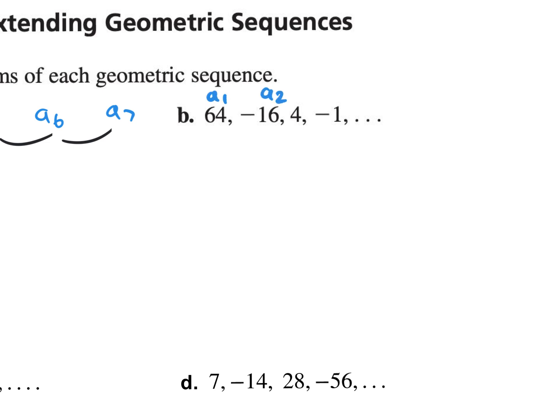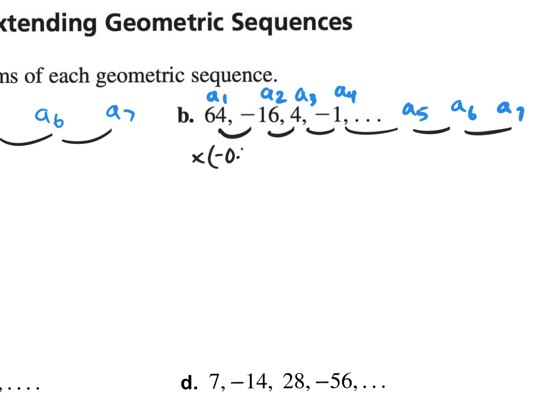So I'm going to write down the names of each of the terms in our next sequence, making sure that we're trying to find A5, A6, and A7. It's just, again, the way we write the terms in a sequence. So from 64 to negative 16, and 16 to 4, and 4 to negative 1. Maybe it's difficult to see how it moves forward, but you can take 16 and divide 64, or you can take 64 and divide 16.